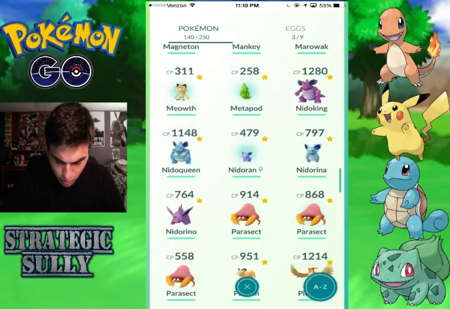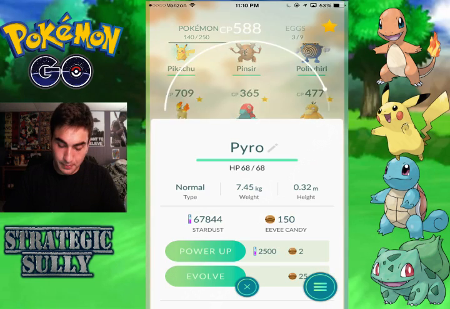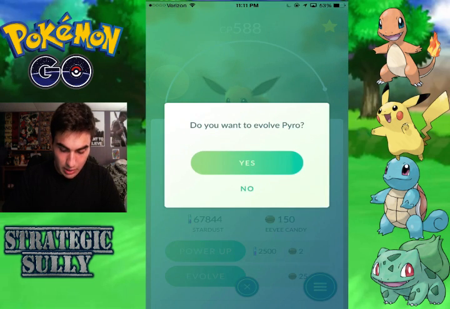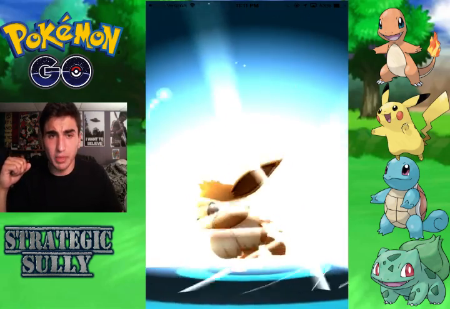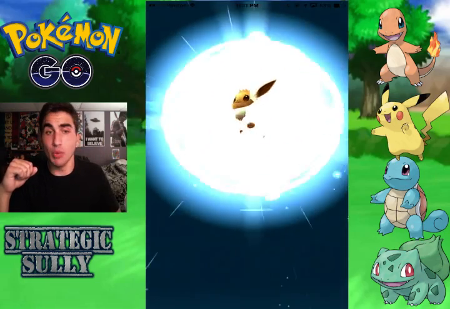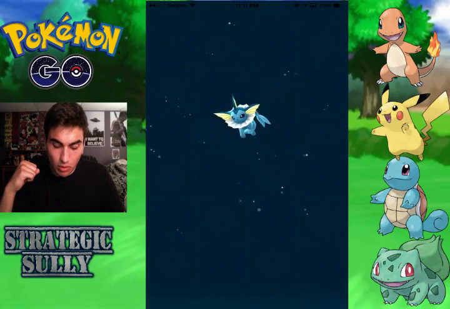Okay, we're scrolling. Poliwhirl. Can't do Psyduck because he's trashed. Alright. Getting into the Eevees. 588. Let's see what we can get for Flareon. Probably going to be disgustingly good, which is totally what I need. Let's see what we got. Come on.